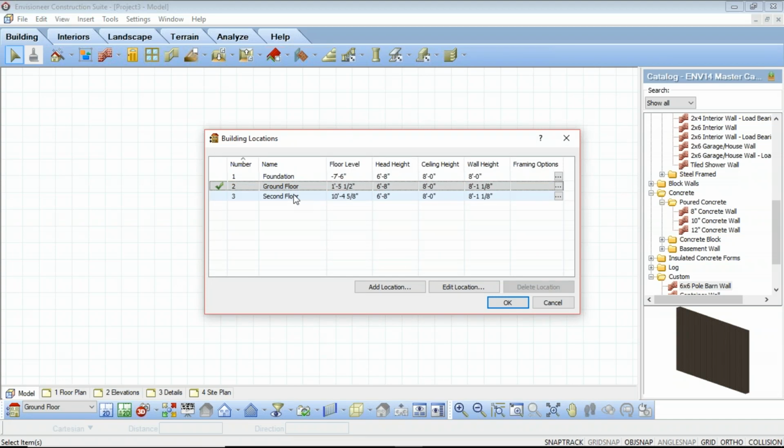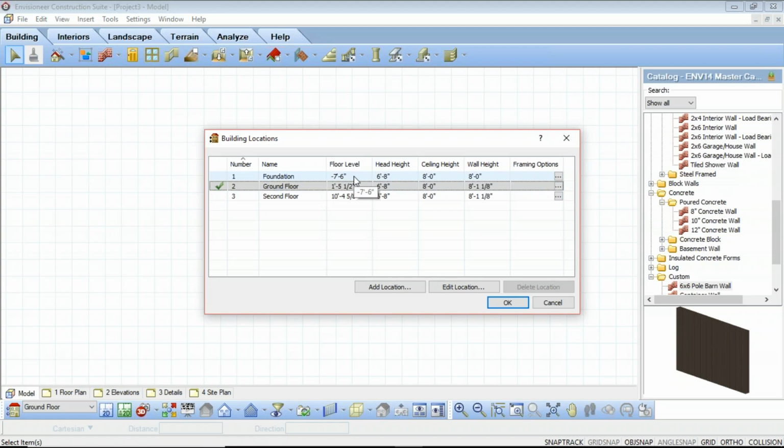Or if you're going to be doing a stem wall, then you can leave the foundation and add in your footings and stem walls accordingly. So you just adjust your wall heights and your floor levels to match those areas of need. Again, these are just starting off points. Again, you can control the heights of these areas as well.